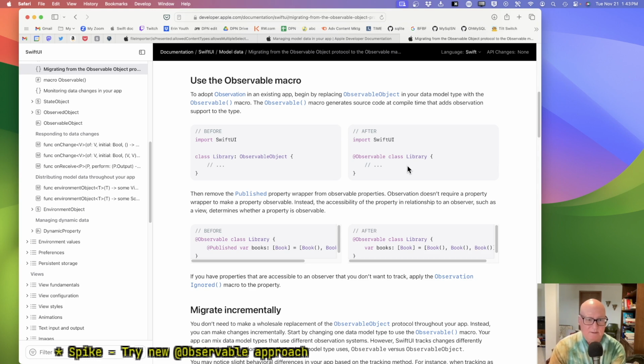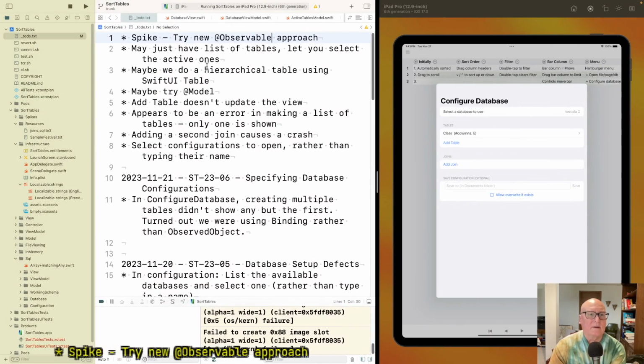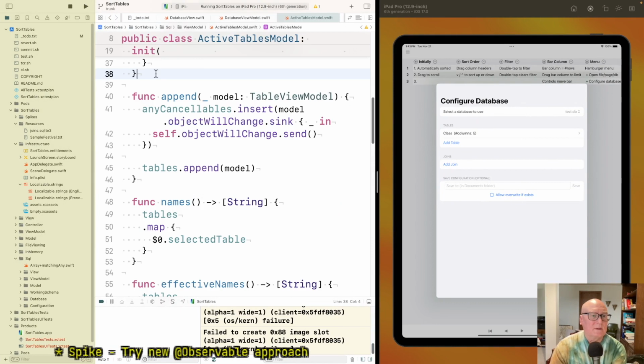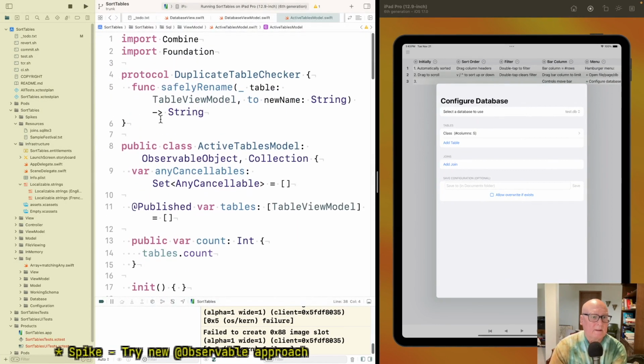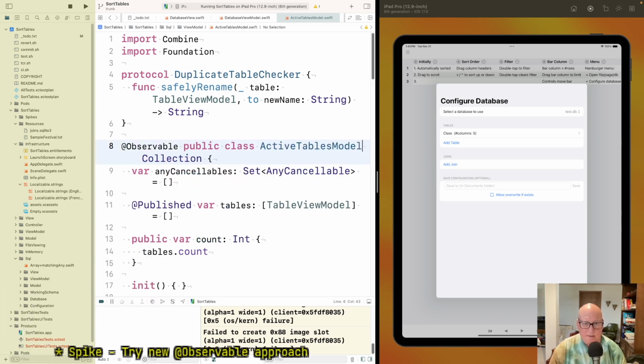Observable. Remove the published property wrapper. Okay. Let's do it. At public class, he's no longer observed object.